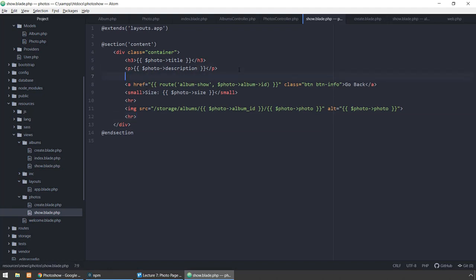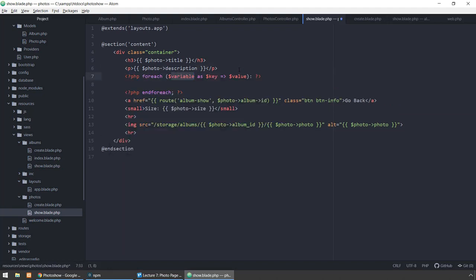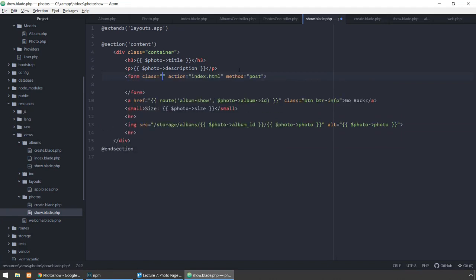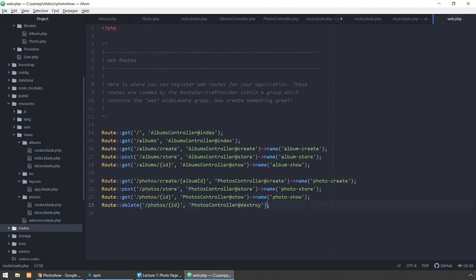And let's add here a form for the delete button. Okay, so this should point to the delete method, or the delete route, which is, I'm going to name it photo delete, photo destroy.